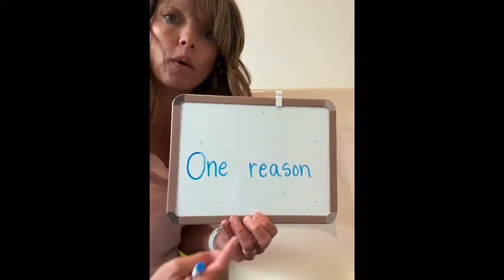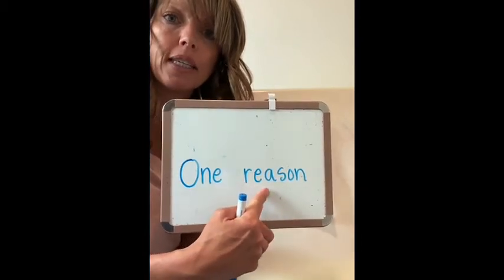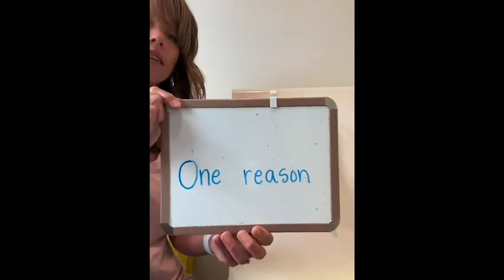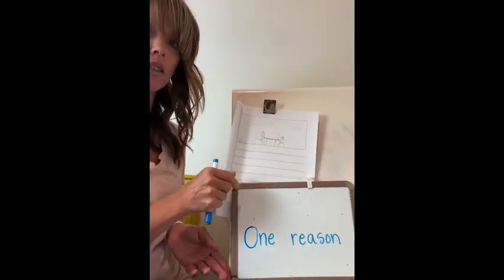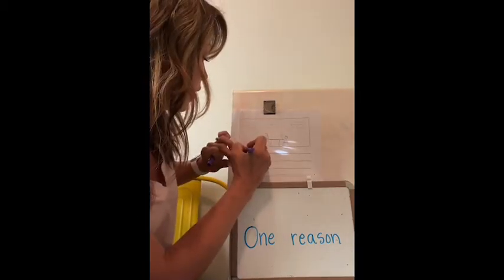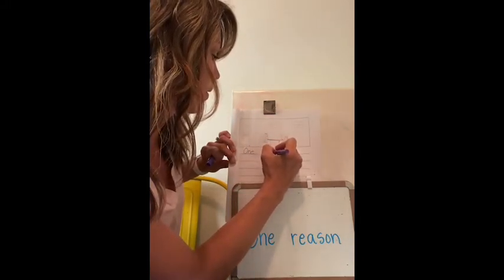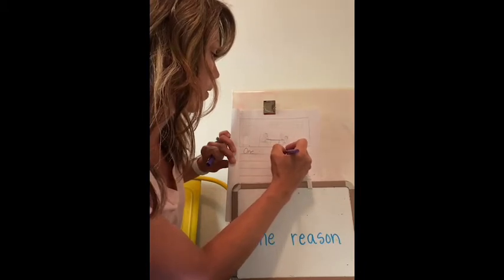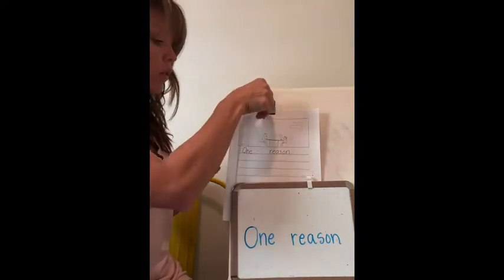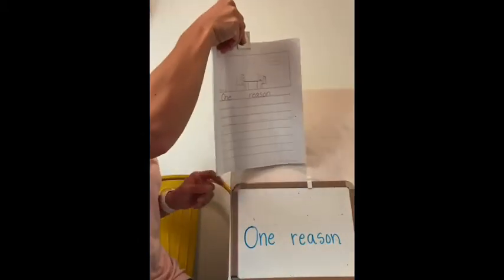Okay, I want you guys to take one quick look. If you look at the word reason, it has a little word at the end, on, or ease on, reason, okay? And this is the word one. So go ahead and write that. I'm going to stick this down here so you can see it still. And I'm going to write it in our book. One reason. Okay, so that's our transition word for our new page. Okay, one reason. Okay, the next word.